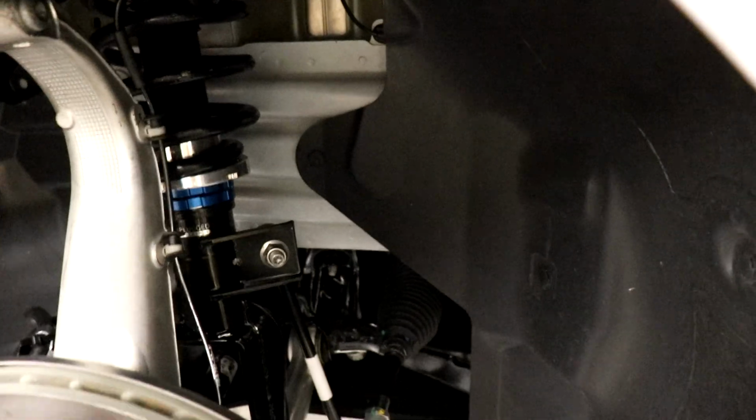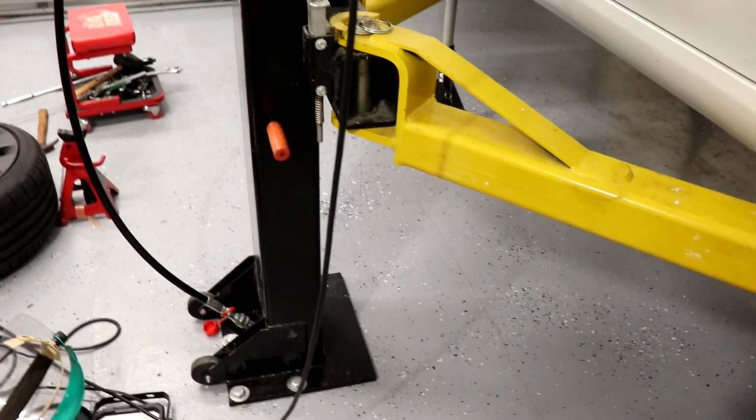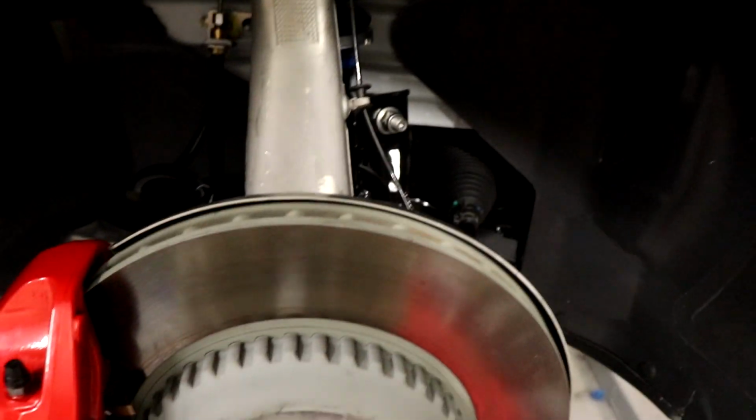Alright, so we got it all together. The hardest part was just getting everything back together. Multi-link is just tricky to get back together, especially since I probably should make a lower lock pin on the max jack, so it was difficult with the car this high in the air.